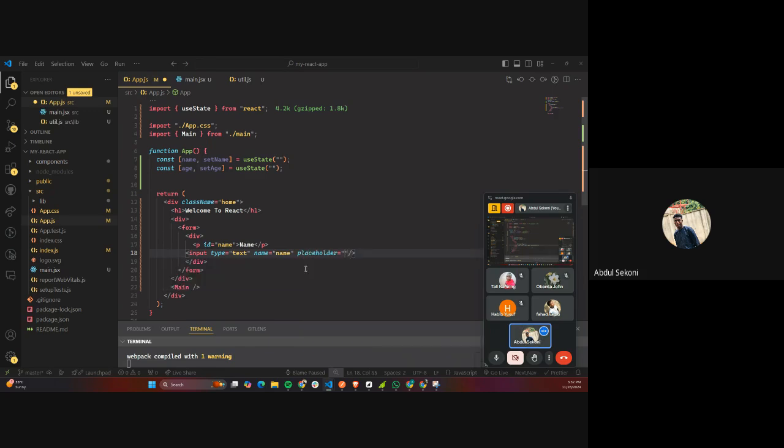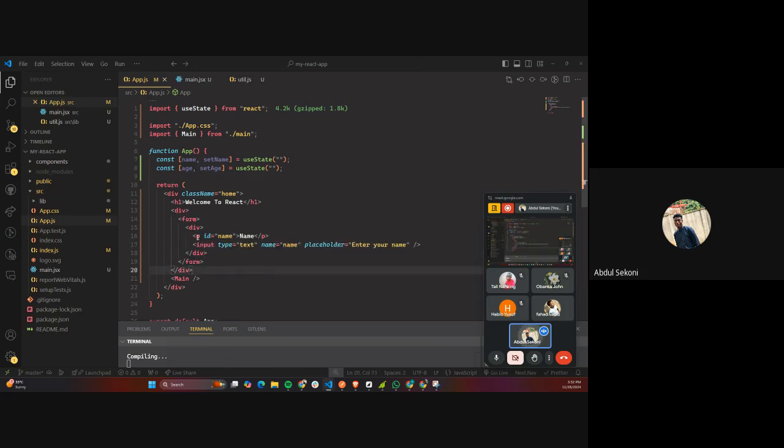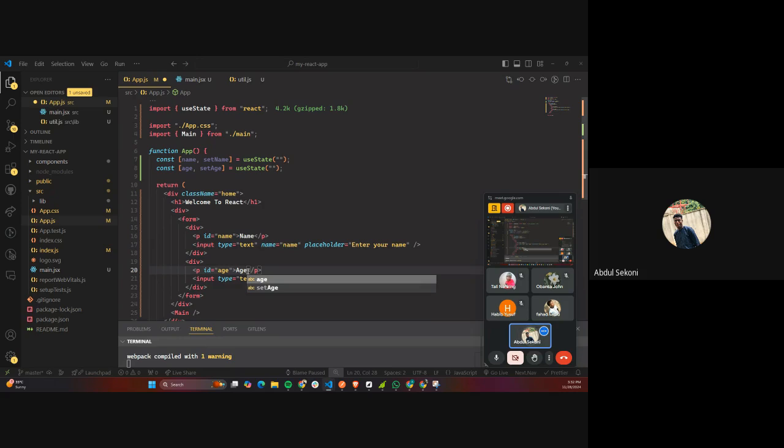Okay. So now placeholder. If you guys are not familiar with placeholder, we're going to talk about it when we see it on the screen. Enter your name. Okay, now let's just save this, for example. Let me duplicate this and let me do the same for age.